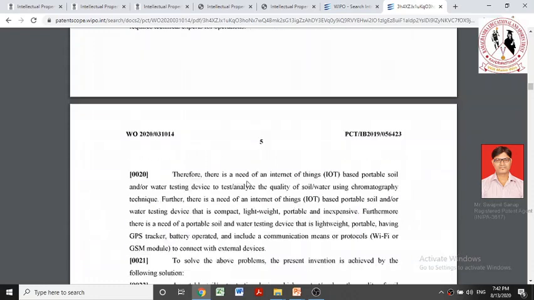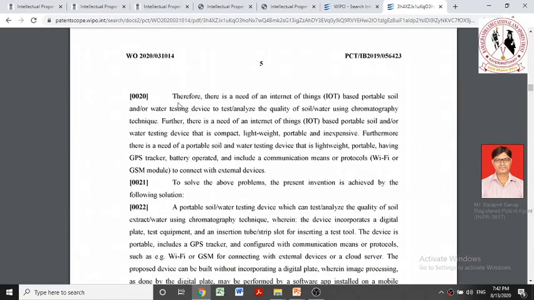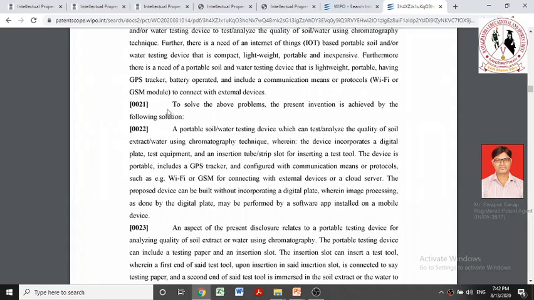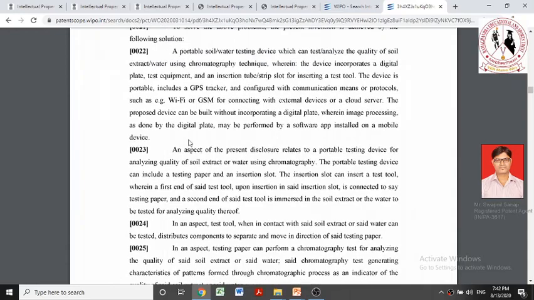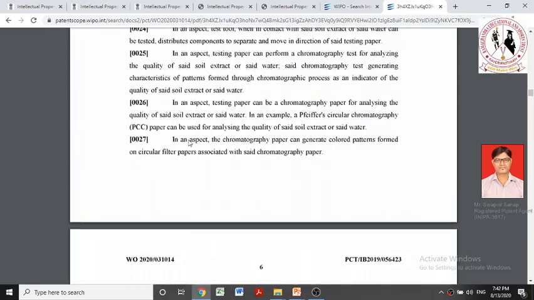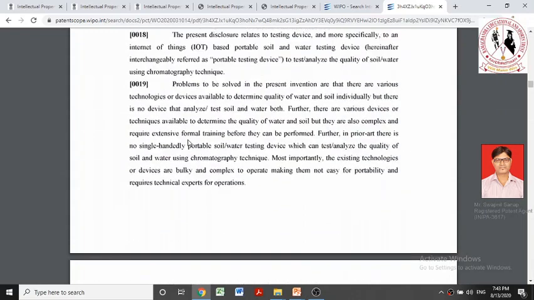And then paragraph number 20 actually gives you a specific need to solve this particular problem, right? And then paragraphs number 20 and 21 give you the solutions that he is trying to propose in this invention, right? This is pretty much clear. He's trying to give a problem, he's trying to give a solution. Based on problem and solution, if you recall, one of the criteria to analyze inventive step is that it is really important that there is a certain problem which needs to be solved, right? So if there is no problem, if there is no solution, then how can one say that your invention is inventive in nature?